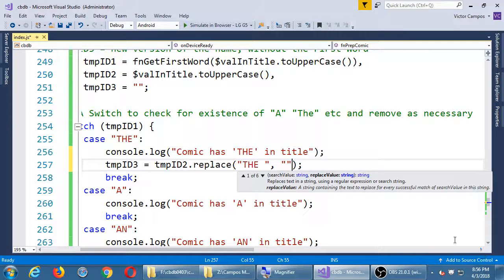we've got the complete unedited title in temp ID 2. We've got only the first letter of the name of the comic in temp ID 1. So here in temp ID 3, we're saying, okay, we know that the word the is in the title because we're inside of the case of the. We're saying in the full unedited name, replace any instances of the with the space with nothing. Take out the word the and the space. The space Amazing Spider-Man. This has caused us so many problems in the past. So again, make sure it's the space, because that space also takes up a space. We're going to replace the Amazing Spider-Man with just Amazing, and saving that in temp ID 3.